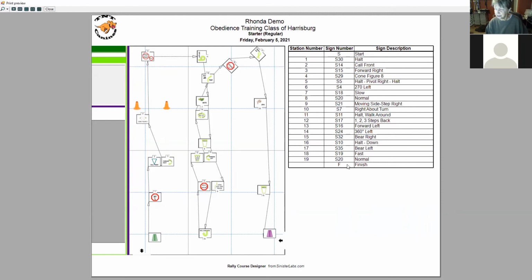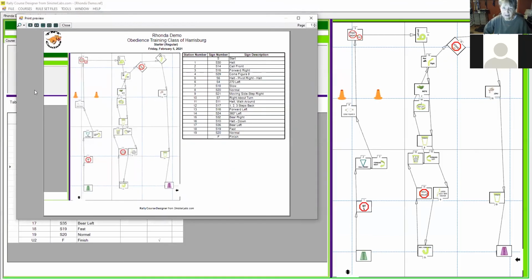That's what Suzanne's was missing. You could see there was a map, but you couldn't tell what you were supposed to be doing. And all the signs were new for everybody. So we'll get back down here.